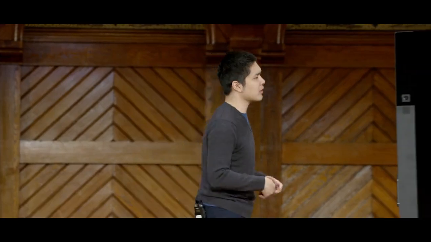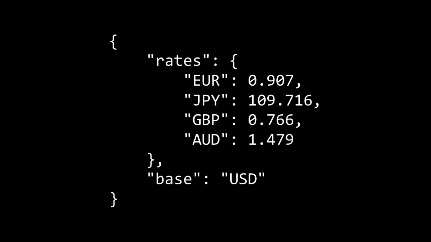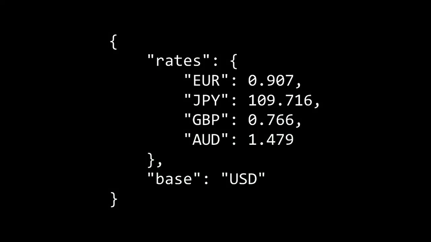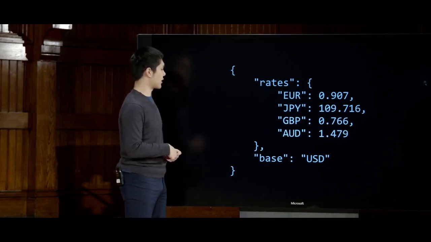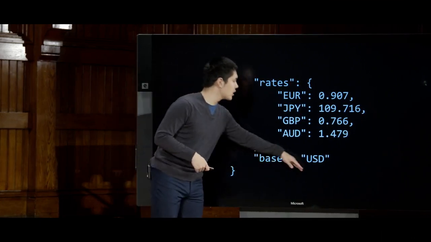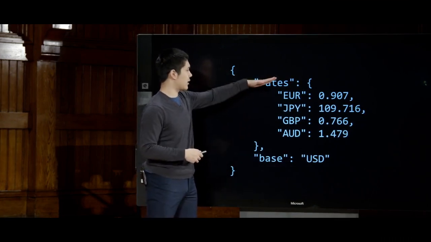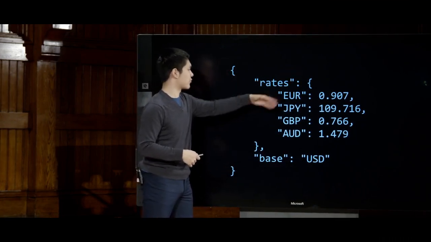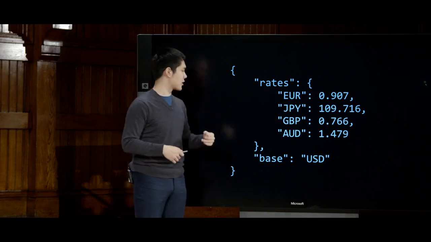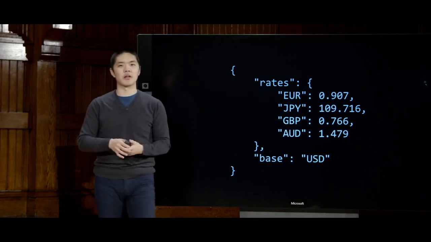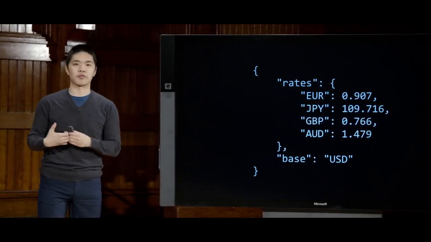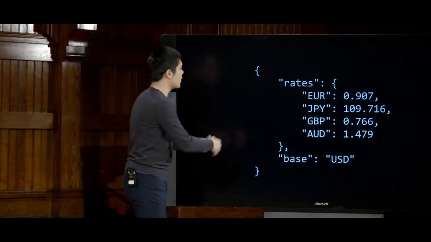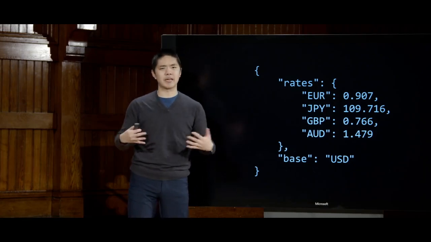What might that data look like? Well, the data could look something like this, that we make a request for accessing what are the exchange rates for converting from US dollars, otherwise known as USD, and we get back a JSON object that looks like this, that has a base key of USD, and then it has a rates key that has a whole bunch of rates within it. So conversion to euros and Japanese yen, Great Britain pounds, as well as Australian dollars, and all of the various different currency exchange rates for all of these different currencies, for example. And this doesn't have to be the way that this data is structured, but it happens to be a convenient way.